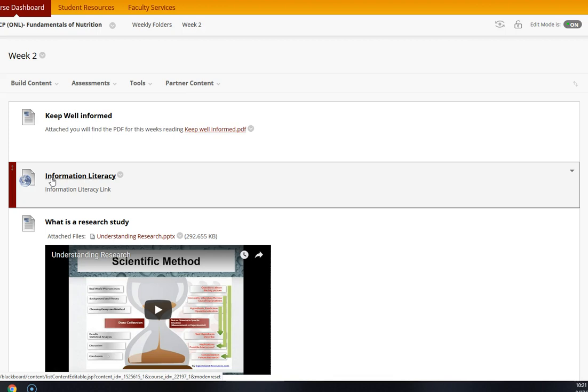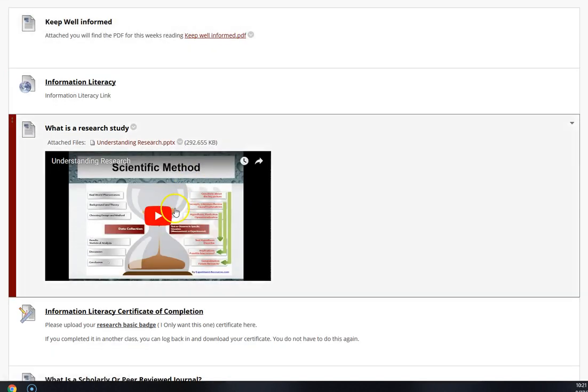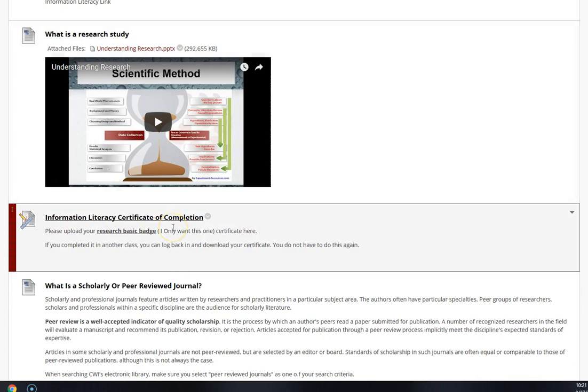So a few things, you're going to have a textbook reading out of a different textbook. I'm sorry, this isn't an awesome PDF, but we're going to read this. We have a narrated lecture for you. But in addition, you are going to complete a few assignments that are going to help step you forward into learning how to do research and how to evaluate the research that you're looking at.